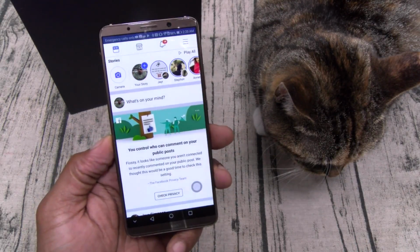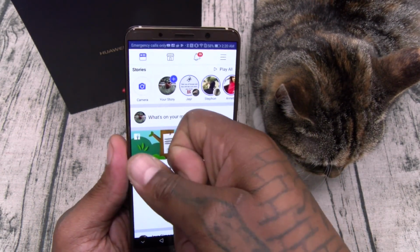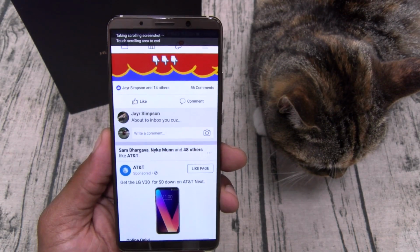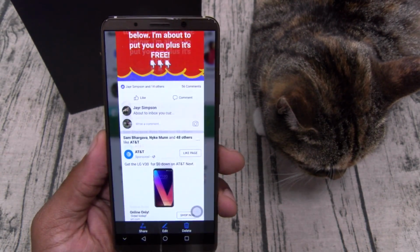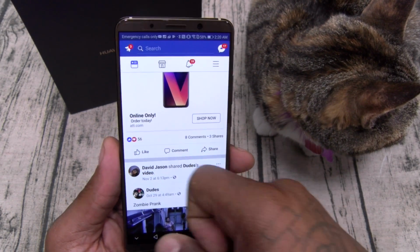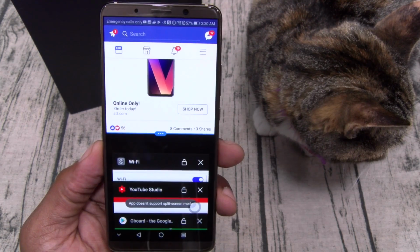All right, so say I'm on Facebook and I want to show somebody my whole timeline. Here's another knuckle gesture. You just knuckle and draw the letter S. Now you're doing a screenshot, but it's going to keep screenshotting your scroll capture. And you keep scrolling. Stop it whenever you want. And now I can send somebody my whole timeline. All right, so that's another nice little knuckle feature. And here's one more. Knuckle, draw the line, and that'll automatically take you to split screen multitasking.